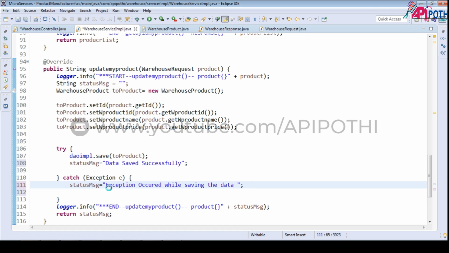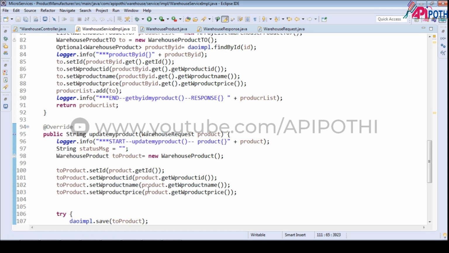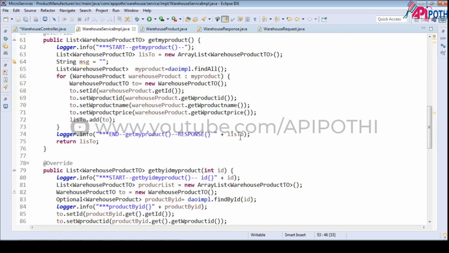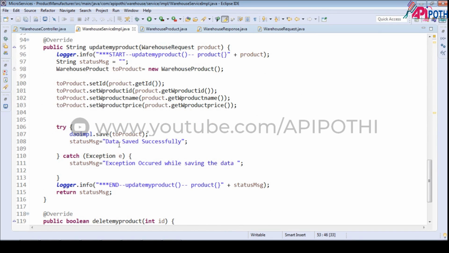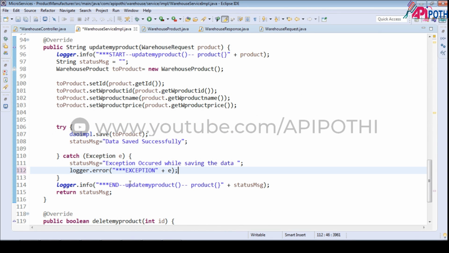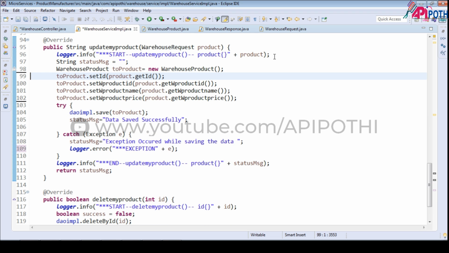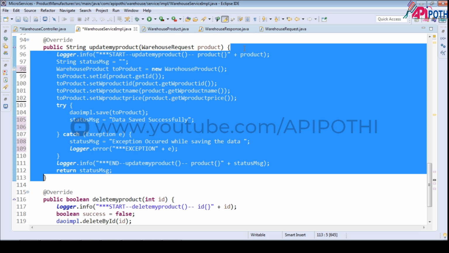Is there any try catch here? Here it is, right? So logger.error also we can print here. This error we are printing, and at the end we are returning the status message only, which is correct now. So we are done with the update also.